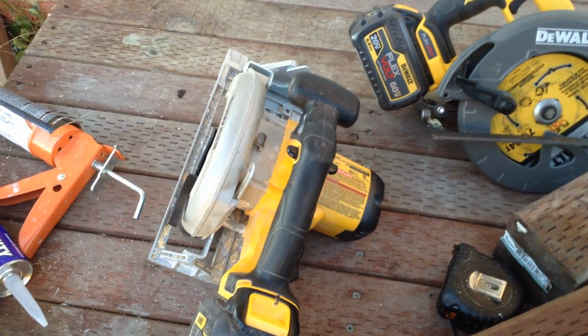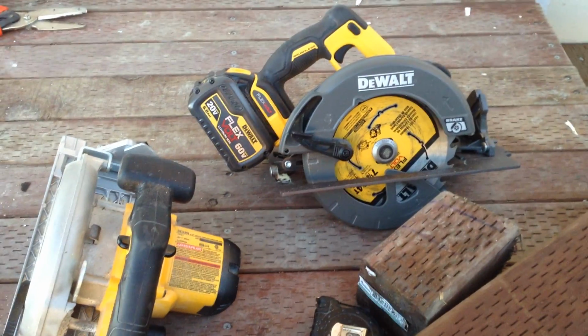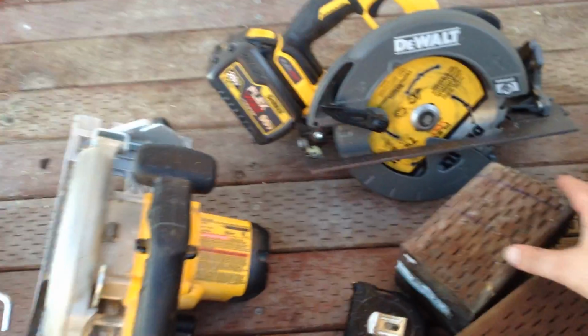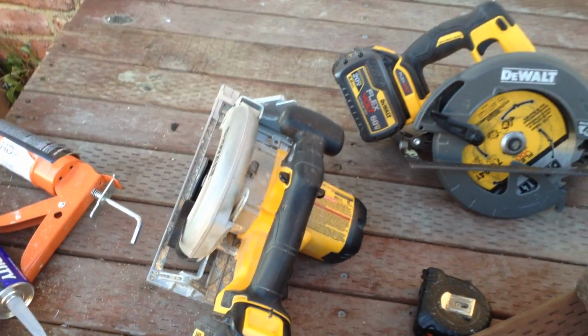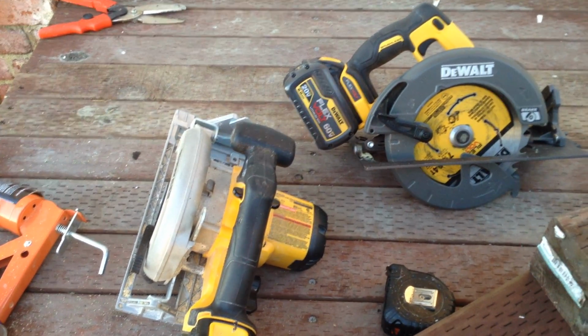I'm not noticing a huge difference between the two. Neither one can cut a 4x4, and they can all do these angle cuts as long as you're doing them on a 2x4 or flipping it over. They can pretty much all do that. Okay, it's within the capability of the tool. So that's my take on it.